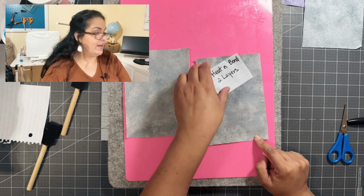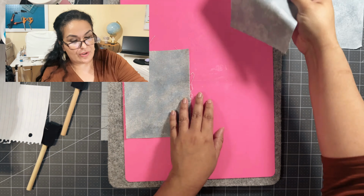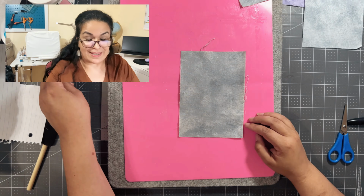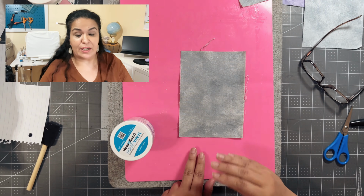I'm going to pick one of them and just create my super handy label that says it has 2 layers, and I'm going to put it aside and do the same for the final one. It's the exact same process. For every layer of gel coating that you add for HeatnBond, you have to put the layer, wait 30 to 45 minutes, and then press it. And that is the process, no matter how many layers of gel coating you're adding to the fabric.